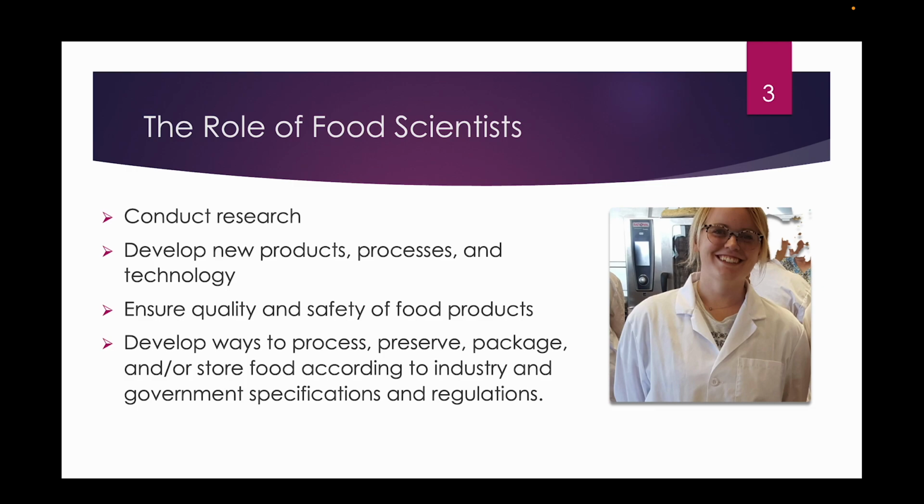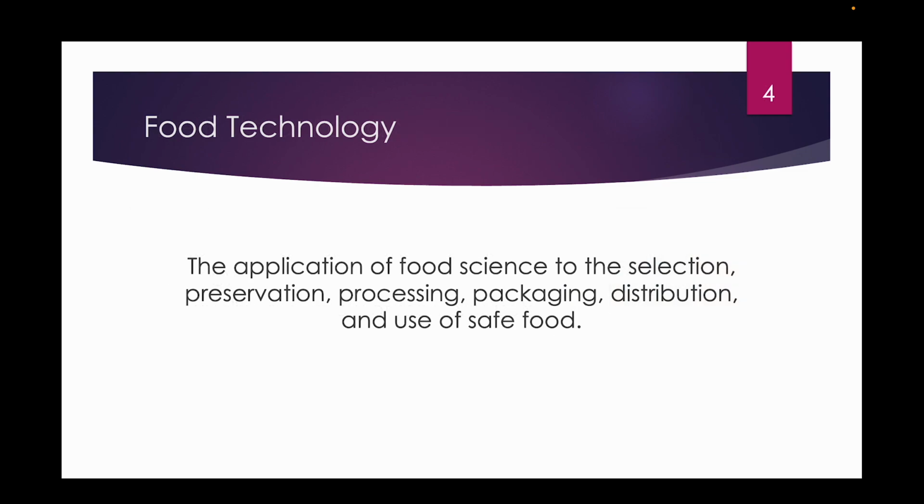There are several terms that apply in the food science field. So we're gonna go through some of them so that you can familiarize yourself with those terms, and when someone says, "Oh, I'm studying food science," you can say, "Oh, I know what that is." So let's start with food technology. Food technology is the application of food science to the selection, preservation, processing, packaging, distribution, and use of safe food.